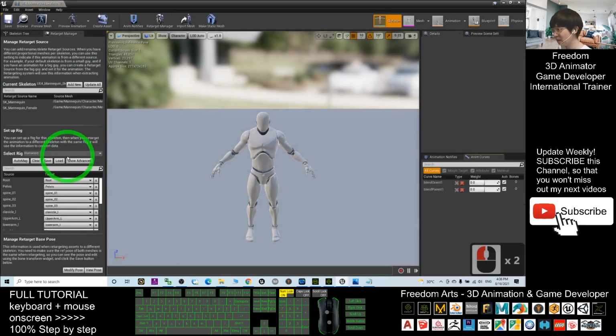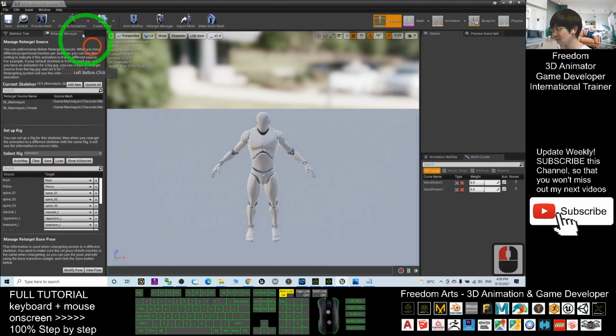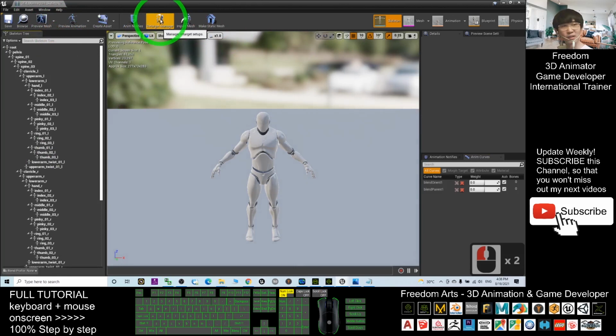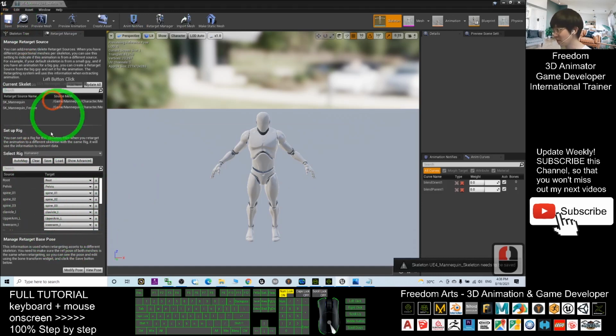Alright, by default, here is never select anything. And here maybe you cannot see anything yet. You need to click the retarget manager and make sure you select the humanoid, and all of these are complete. After that, you click save. Make sure you change the mannequin skeleton select as the humanoid. Next, save and close.